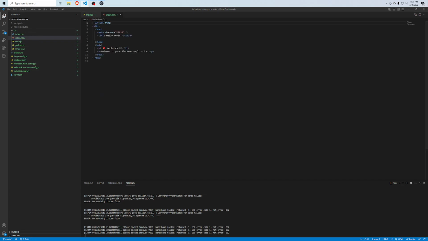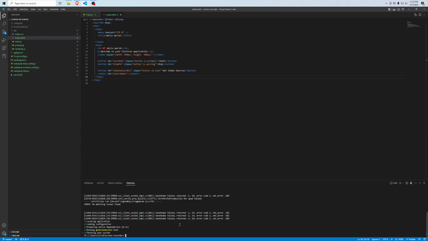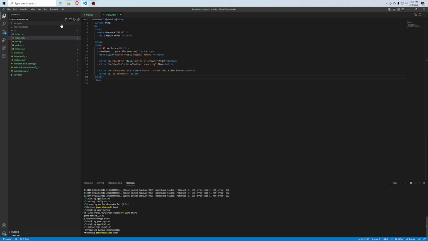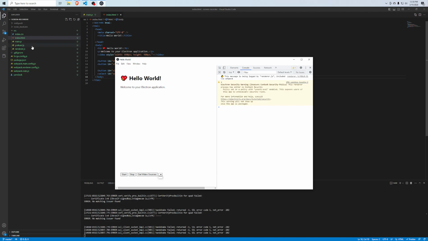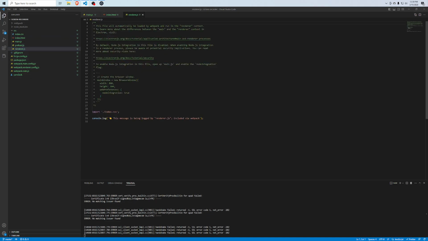And then we will also add a little bit of HTML so that we can have the basics to run everything. So I'm going to add a video element to preview the stream that we're going to be writing to the file, and a few buttons to start, stop, and get the video sources from our node process. So I will restart the server and we should be able to remake our window. And now we have our three buttons in a slightly bigger window. Now they don't do anything, so we will need to go over to our renderer.js and add some code.